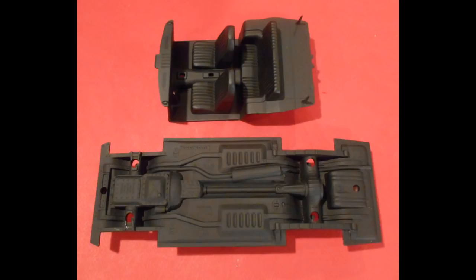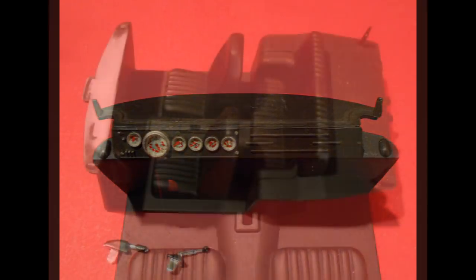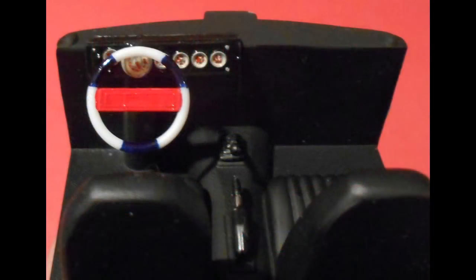As there's little definition and detail to the interior and the lower chassis pan, I simply sprayed them both with some flat black primer and added a little textured semi-gloss clear to the interior. There are no gauges even scripted on the dash, so I borrowed a dash plate and gauge instrument panel from a NASCAR kit, just to have something to look at through the window on my Pro Stocker. I also painted the steering wheel red, white, and blue to match the exterior, then added the shifter and brake handle to the interior and installed the steering column behind the dash panel.